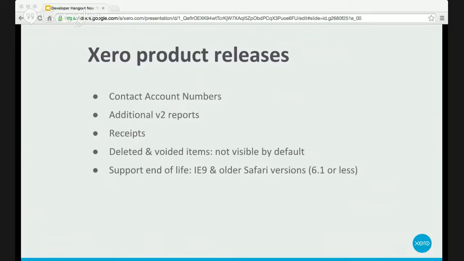Adam's a bit of an expert on Safari and older versions. So end-of-life support for a couple of browser versions, IE9 and Safari version 6.1 or less.